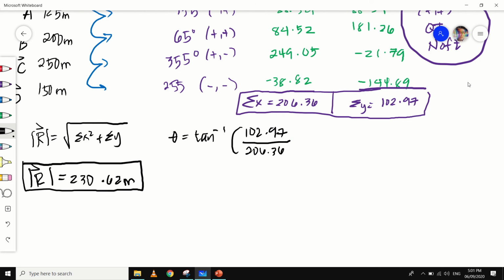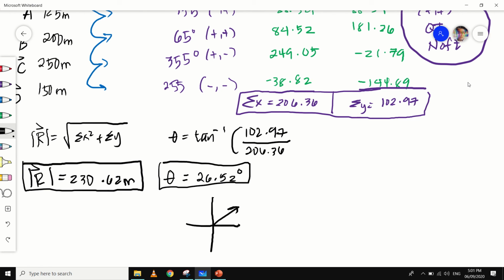Okay? Hindi ko naman napakita yung step by step, but definitely in the exams as well as the summative test, ipakita nyo pa rin po. Diretso na lang ginagawa ko. You'll be getting 26.52 degrees. So, it's positive. So, bago tayo mag-bearing, i-drawing muna natin yung 26.52. Let's illustrate. That's now counterclockwise, 26.52 degrees. Or, since counterclockwise, it's also in the first quadrant, 26.52 degrees north of east.